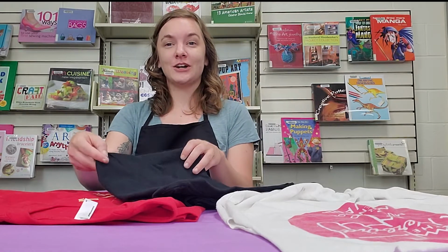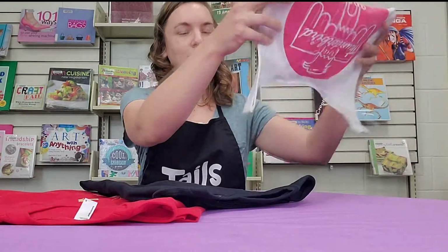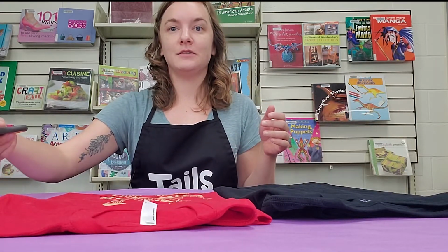Welcome to another Crafternoon. Today we're going to be learning how to turn an old t-shirt into a useful tote. Good for the grocery store, farmer's market, and bonus, it's washable too. All we'll need is an old shirt of your choosing. I kind of like the ones with the fun pattern, and a nice pair of scissors.